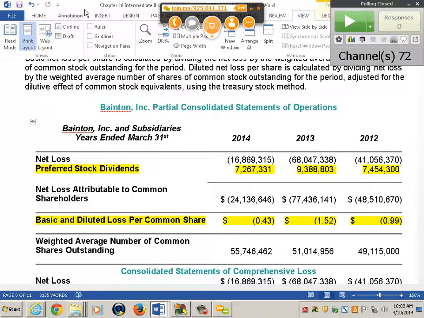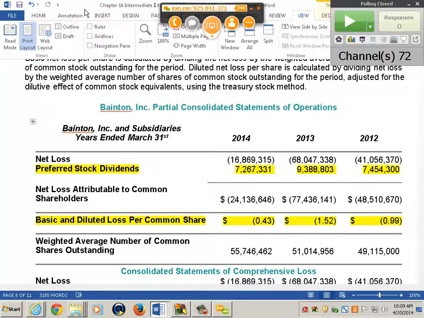The second takeaway is that the disclosures will always indicate that securities are excluded if their effect was anti-dilutive. So we'd have to tell you what other potentially dilutive securities the company has. And then finally, for the net loss, typically basic and diluted will be the same, unless, of course, there is net income at the continuing operations level.